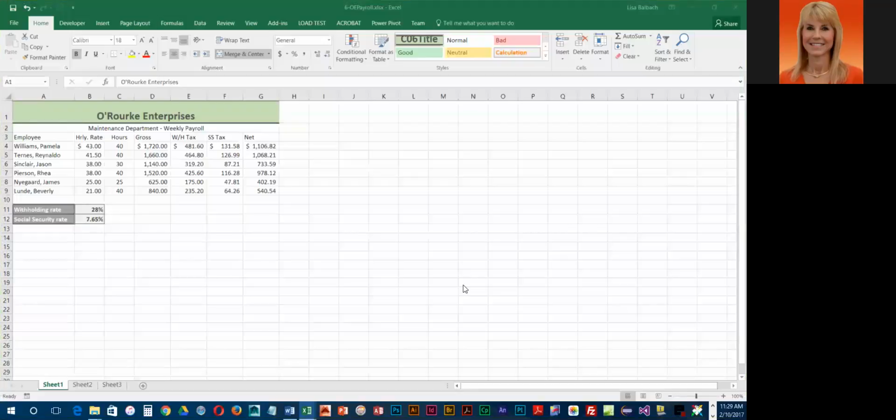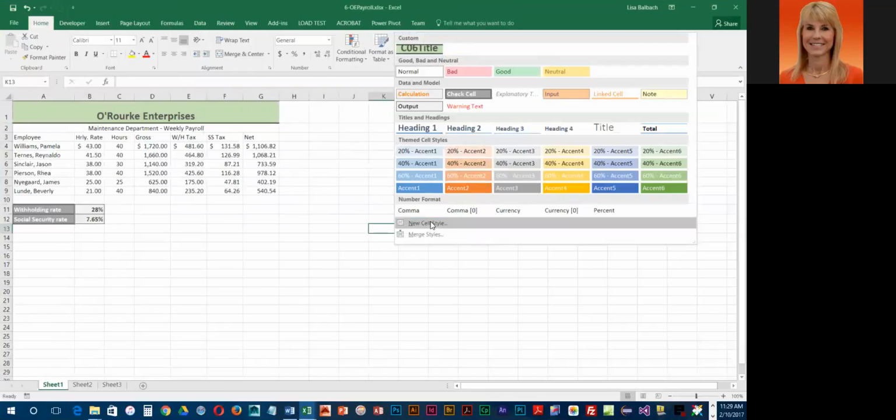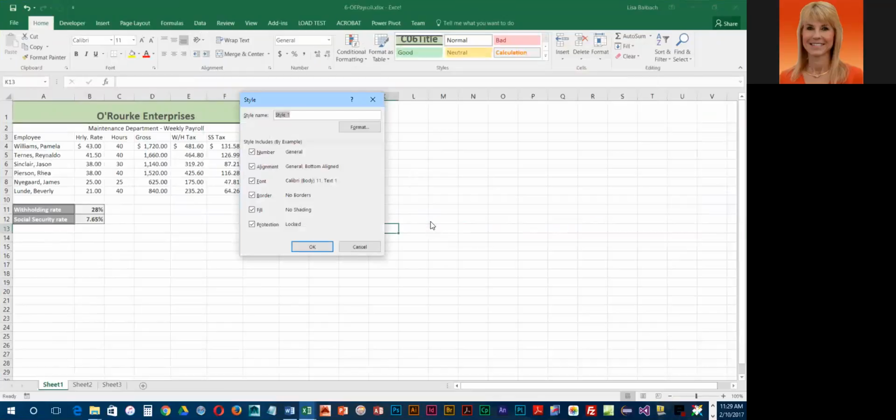So what we did last time was we actually took an existing cell that had formatting and we created a new style from that formatting. And what we're going to do this time is start without any formatting and create a style. So we're going to click away from any style or cell that has content, just go on an empty one, go into More and choose New Style. And we're going to call this one C06 subtitle.